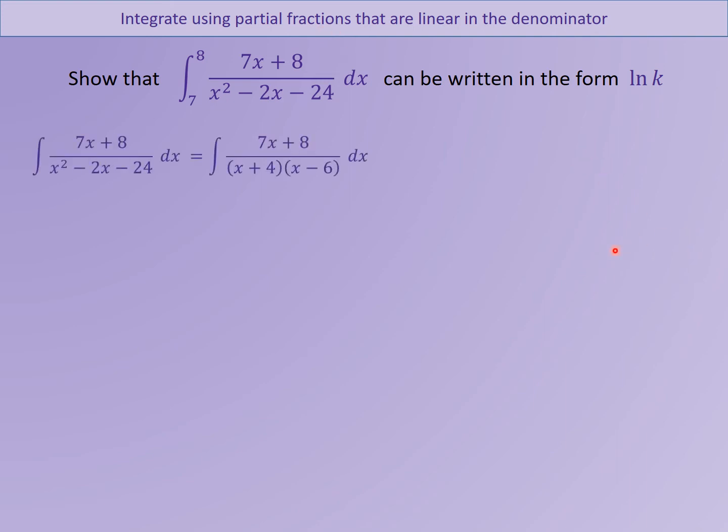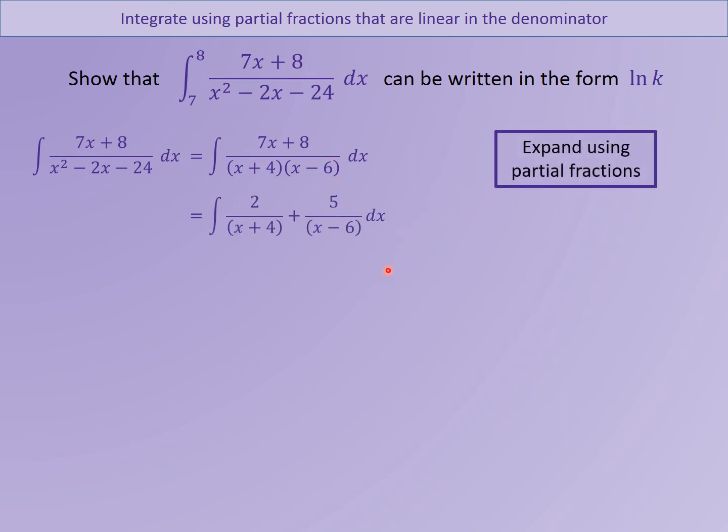So what I'd like you to do is just write 7x plus 8 over (x plus 4)(x minus 6). So there you go, I've helped you out slightly in partial fractions. So pause there, use your partial fraction skills, make sure you're happy and you can write that in partial fractions. Okay, so hopefully you wrote it as A over x plus 4, B over x minus 6, and you managed to get 2 and 5 as your A and your B values, and there you go, you've got it in partial fractions. Why would you want to do that?